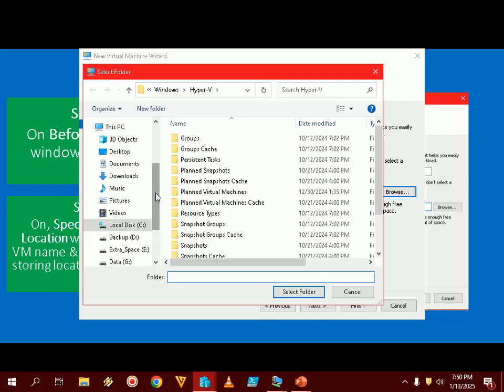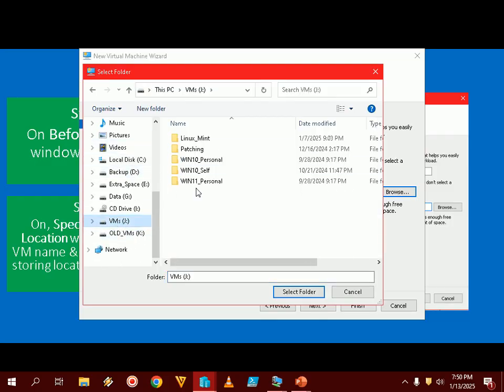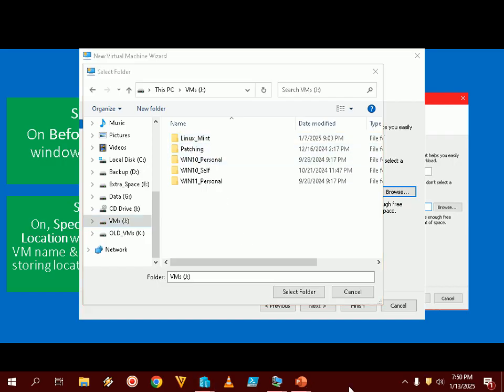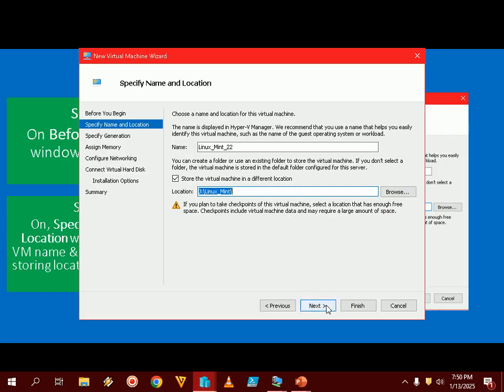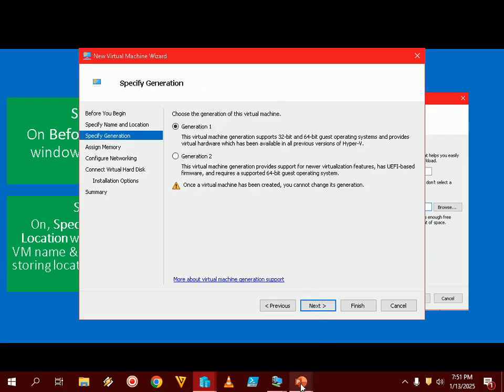For storage, I'm selecting an alternative location in my J drive partition. I have already created this Linux Mint folder, so I'm just selecting this particular folder, nothing inside it. It will create the folder structure once we actually create this virtual machine. So select the folder Linux Mint, okay, and I will say next.